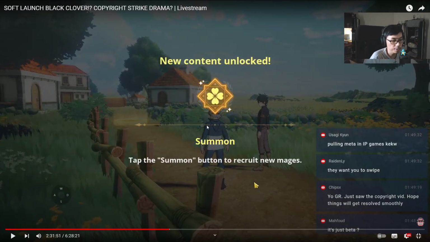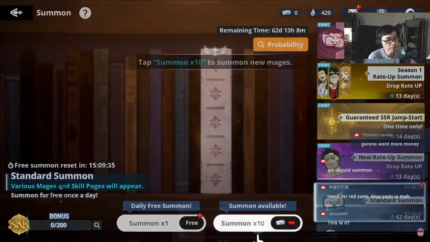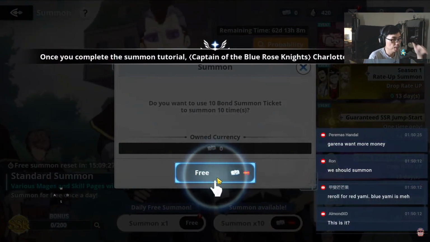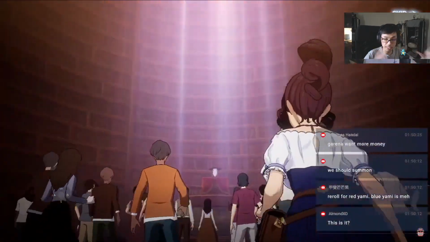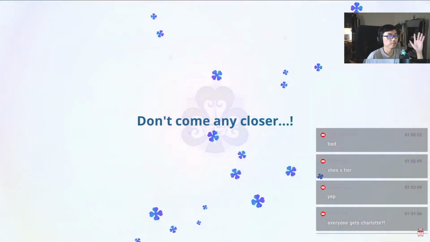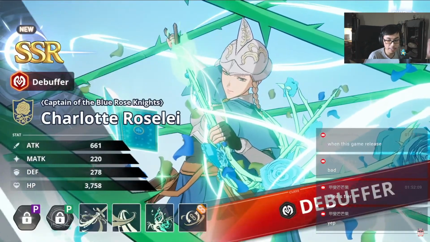In this particular summon, you will be able to obtain a fixed SSR character. Everybody will get this character called Charlotte. Okay, so they will ask you to go to the summon, and then you can see tap to summon 10 times, right? To summon new mages. And this is the tutorial summon. Alright, so you can see everybody will get Captain of the Blue Rose Knights Charlotte. So this is fixed, alright, don't be surprised that you get SSR in the beginning. And you can see there it is, SSR Charlotte, everyone would be able to obtain her during this so-called tutorial summon. Now, let's move on to the reroller. Now you have a very strong character overall, right?